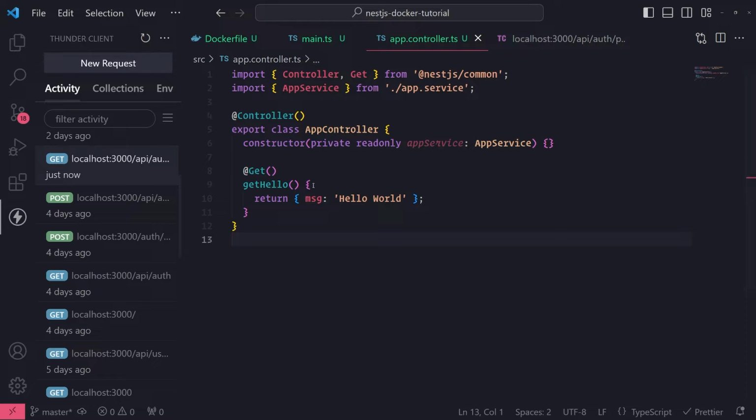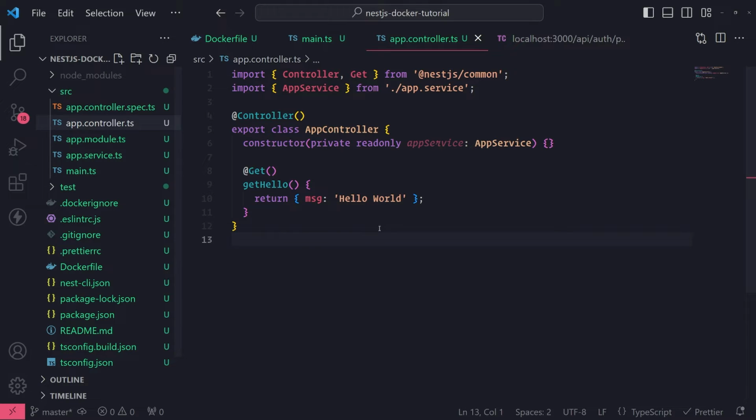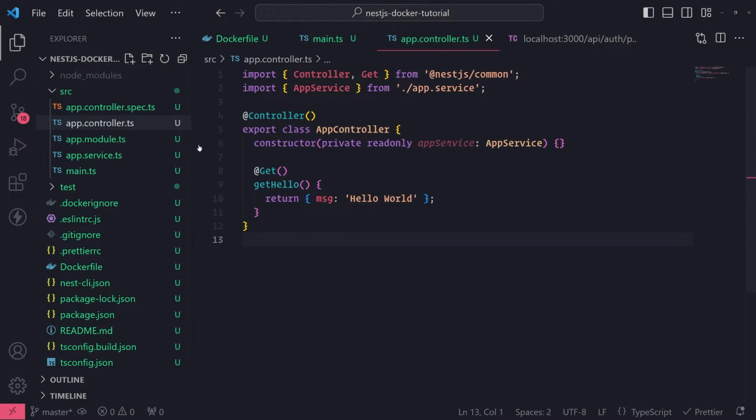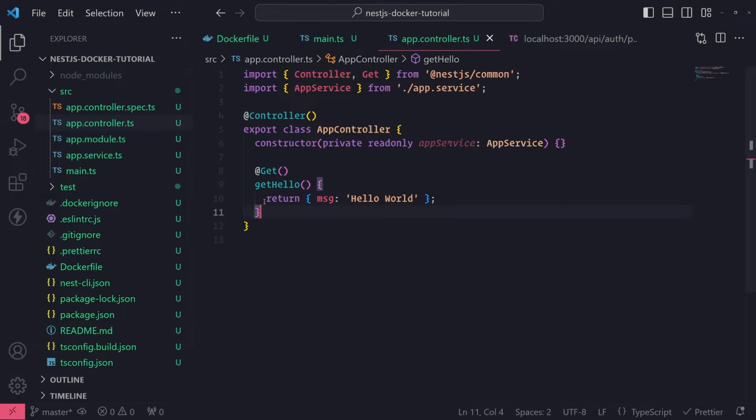And we also need to make sure we set up some volumes, so that way the Docker image file system can point to our local machine's code right over here. So that way it can actually see that the code is actually being updated.